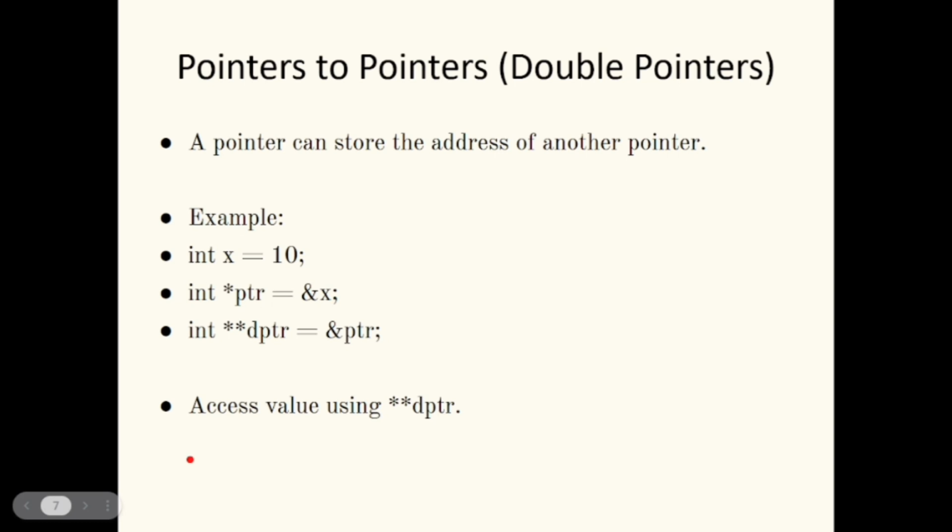Another type is the double pointer. What is a double pointer? Basically, a double pointer is used to fetch the address of a pointer. It helps to fetch the address of the pointer variable at its first location. The pointer variable is storing the address of another variable. For example, we are fetching the address of this x, 10.